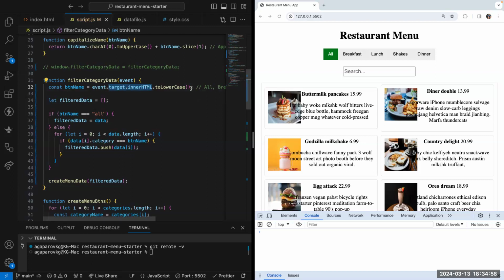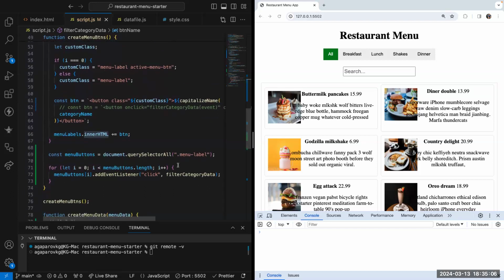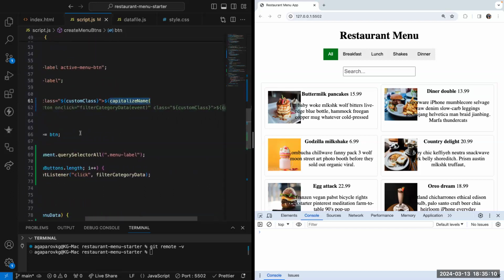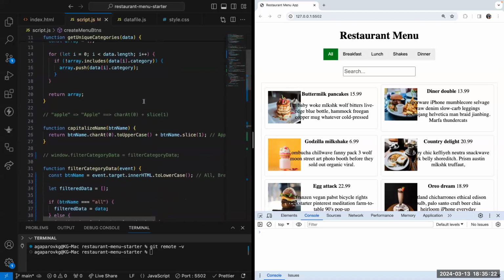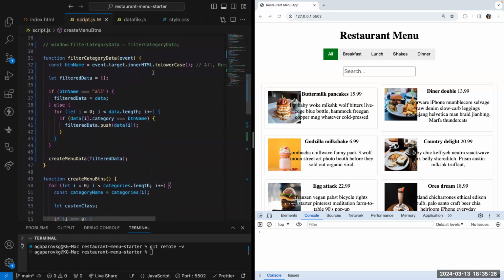Okay. But when we are getting the inner HTML, inner text, or text content, they are capitalized because when we are placing these buttons, we did what? We capitalized the name. When we were placing these buttons, we were basically capitalizing them like this. That's why we are doing to lowercase.